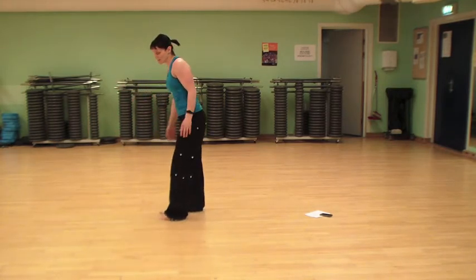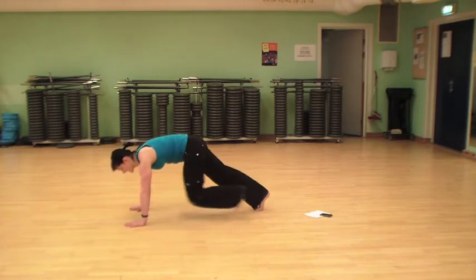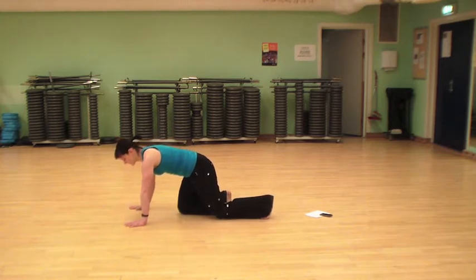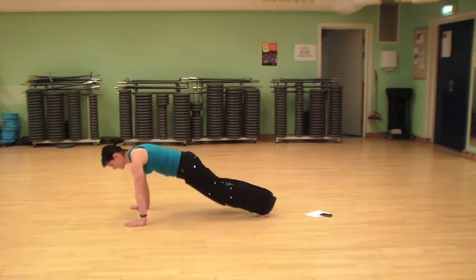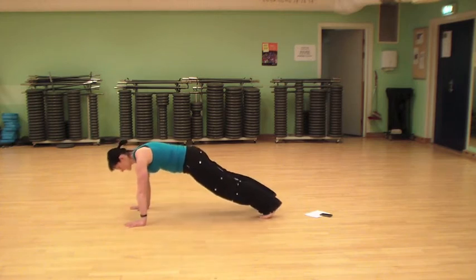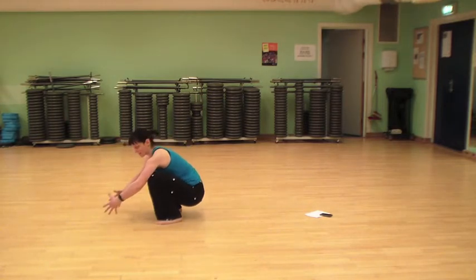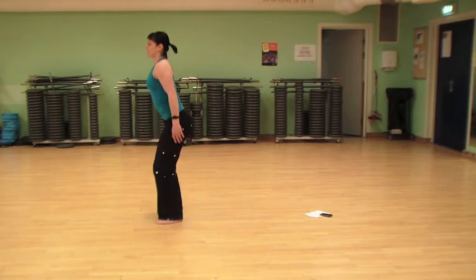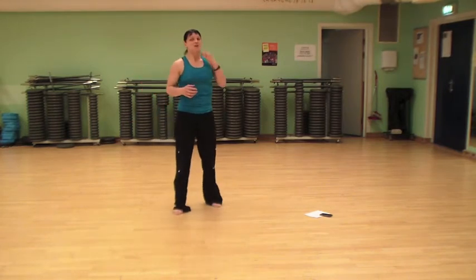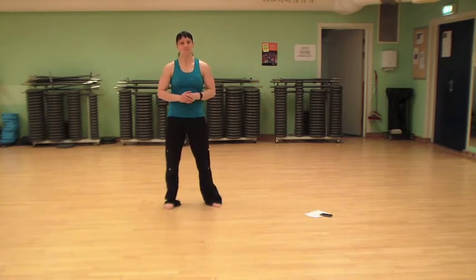If you're a beginner, then you will put your hands down to the ground, step out in the plank. Make sure to step out in the plank. If you're jumping out, it will be bad for your back if you're a beginner. So step out, put your knees in, do the push-up, go back into the plank, jump forward. You can jump forward, that's okay. Rise up and do a little jump at the top. So that's beginners. Great exercise, do as many as you can for 30 seconds.